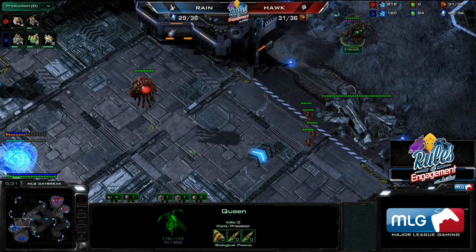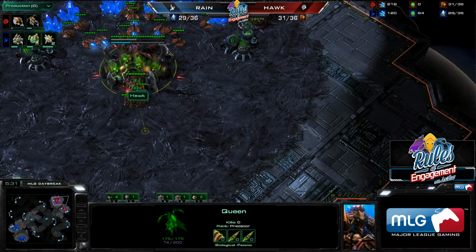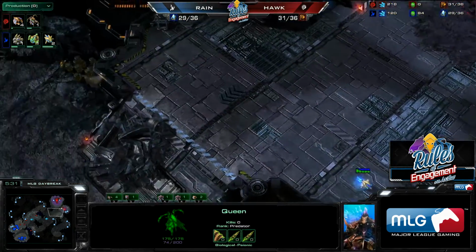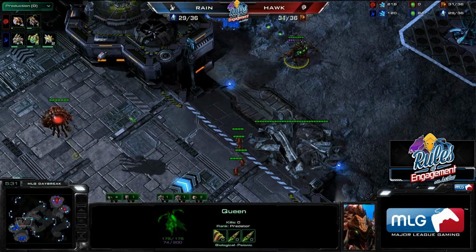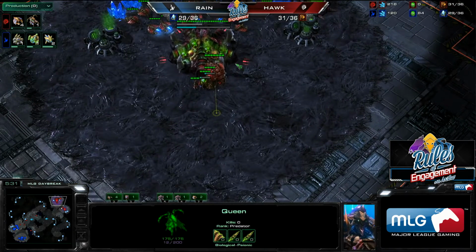So the very first queen that you build, you do the first inject of the main, and then he's going to send it. You send it all the way to the natural, and then all the way up here, and then all the way down through here. So his queen kind of snuck around. Very first queen you build, inject, send it to their base. This is with a 14 pool, 16 hatch opening, pretty standard stuff. And then, of course, your second queen is going to just handle the injects over there, and then you're going to get a third queen as well.